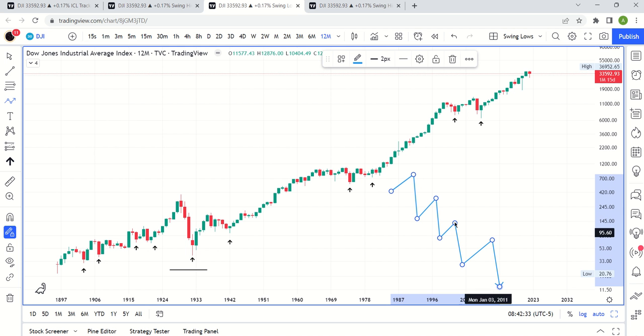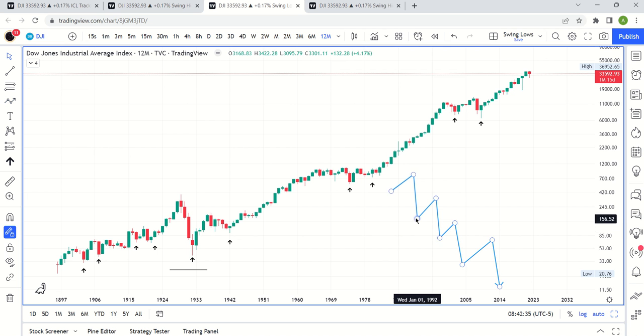So in this case, these are your swing lows, right? And of course, you did get a rally after the swing low, but notice every rally ends at a lower point. That's called a lower high. That's the downtrend. And so you just don't want to be buying in downtrends in general, as a general rule.